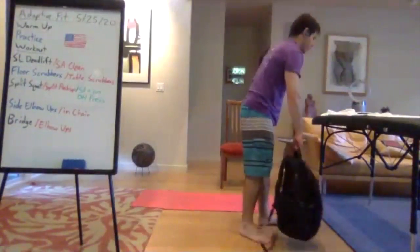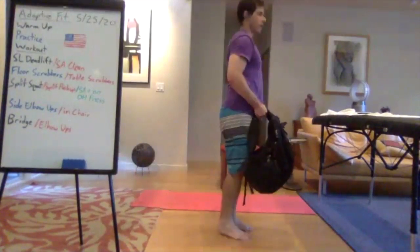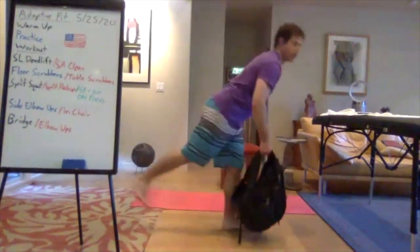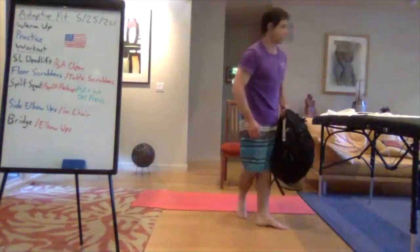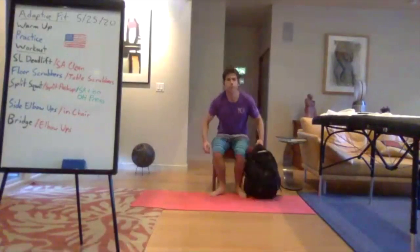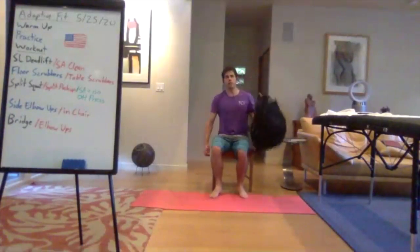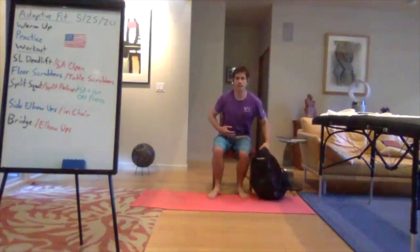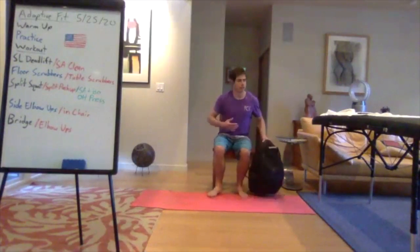Round two — find your weights, get ready for single leg deadlifts or single arm cleans. Hinging forward, popping it up, good — continuous motion, hinging cleanly from the hips. Switch sides. Single arm cleans — pop that weight up, just to the front rack and back down. Make sure you are as upright as you can when doing the single arm clean; try not to let the weight pull you to one side.